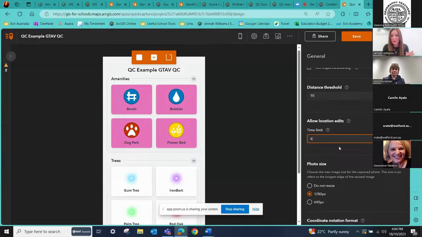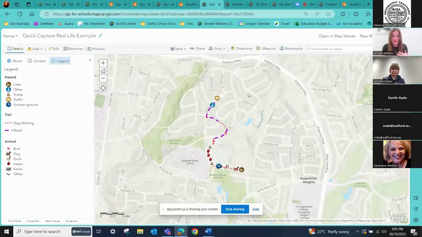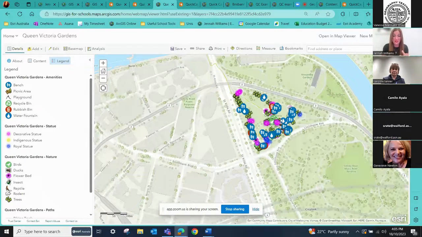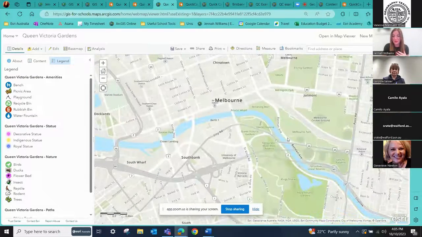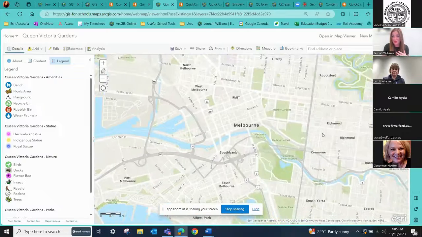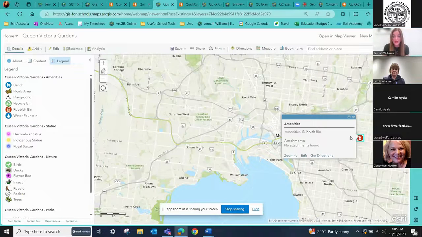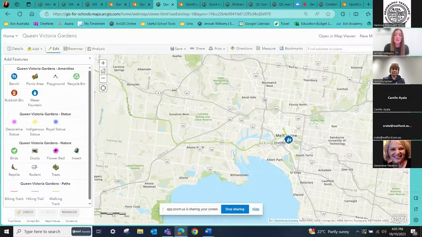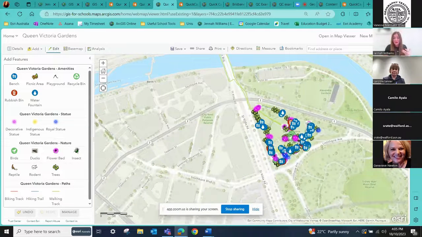And just know that once the data has actually been collected and it's opened in ArcGIS Online, so like this one, for example, I can go in and edit any of this data. So to prove that, when I was at the Geography Teachers Association of Victoria's conference, we did this in-field data collection, and there's a random point somewhere. Someone put a bin somewhere. There. So obviously this person made a mistake. So I can just go in and go edit, and I can delete that. Okay, and now it's gone. So just know that you can go in and edit your data, delete things, move things around after you have collected the data.